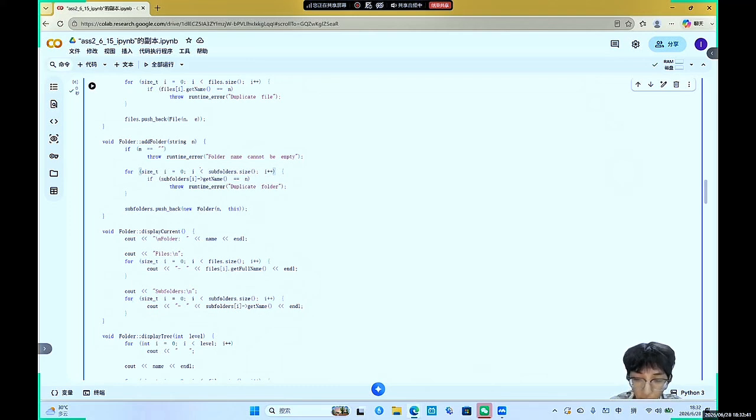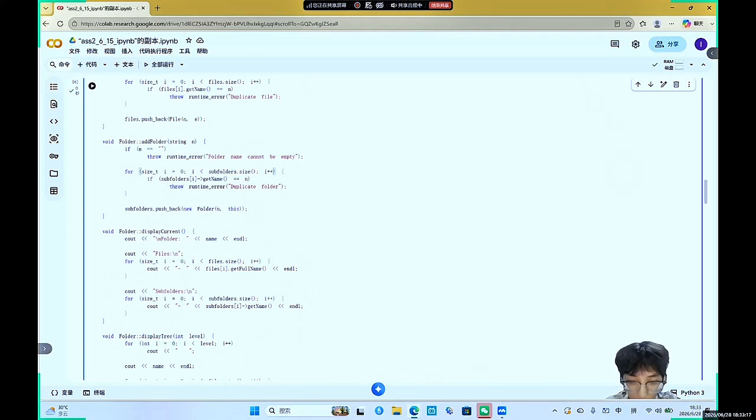We use the arrow operator because each element of subfolders is a pointer to a folder. We use the arrow operator instead of a dot when we call this function.